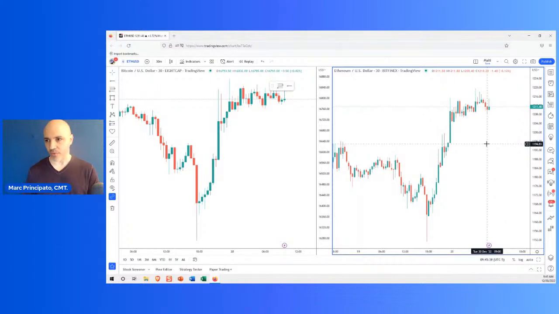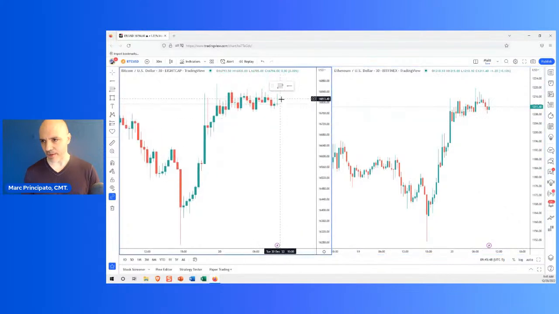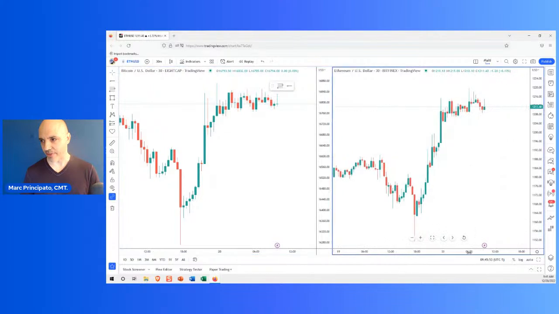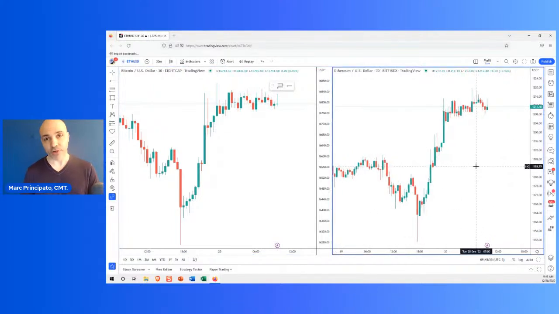So, I mean, that just proves a point that Ethereum is nothing more than a follower. It's just a mini Bitcoin. I mean, look at the current candle, right? Look at the pin bar developing on Bitcoin right now. Look at the pin bar developing on Ethereum right now. So if you're new and you think Ethereum trades on its own, you've got a long way to go, all right, as far as learning how this stuff works.